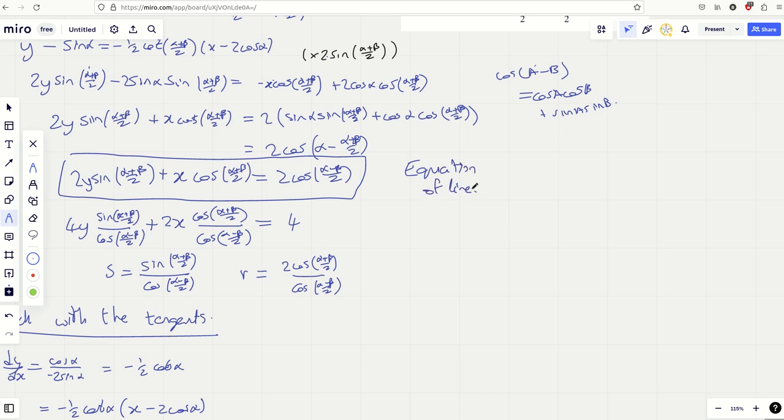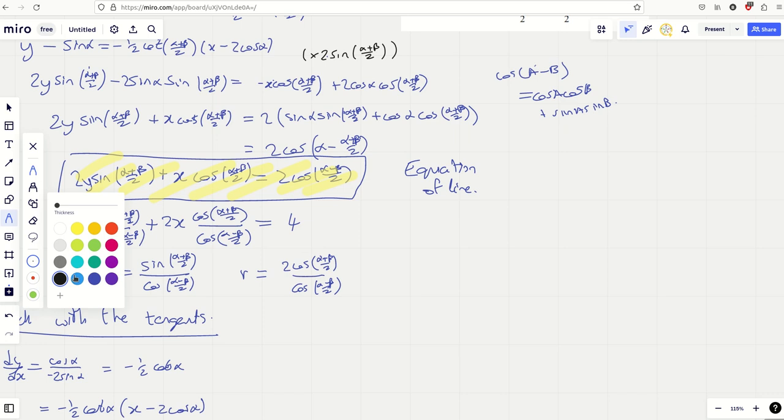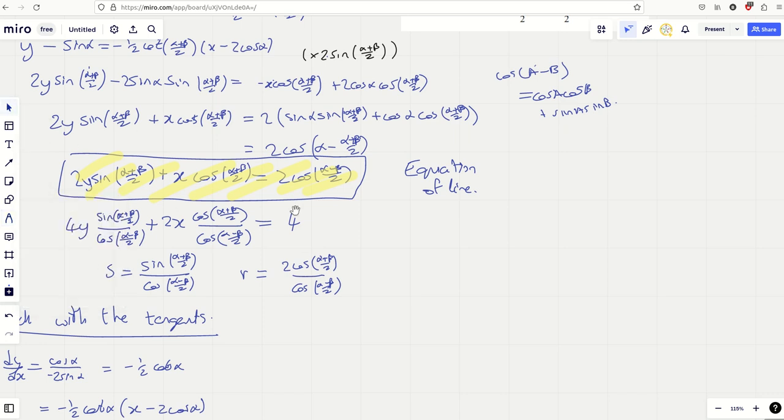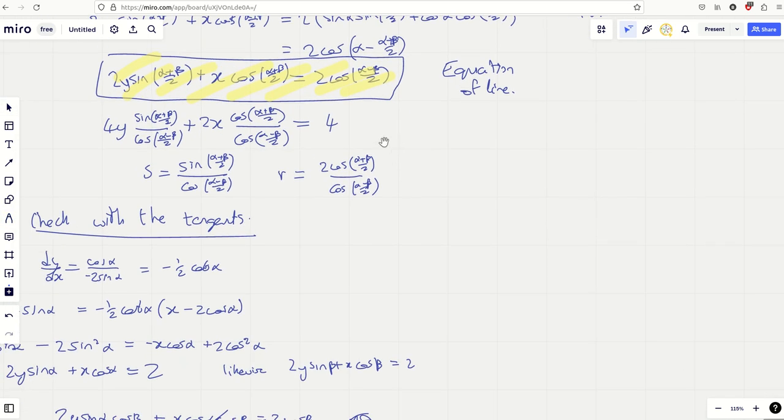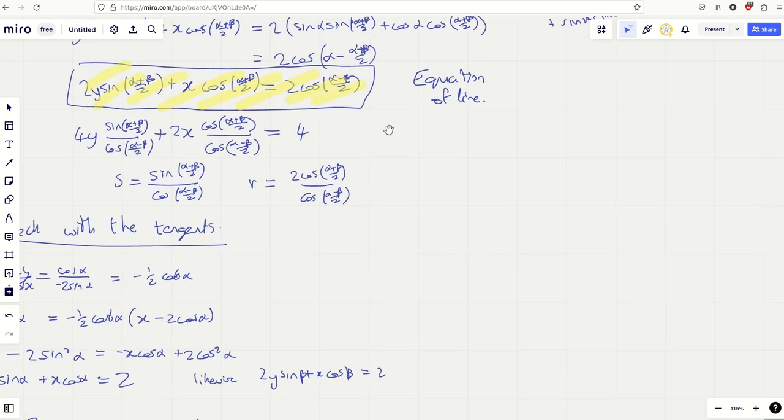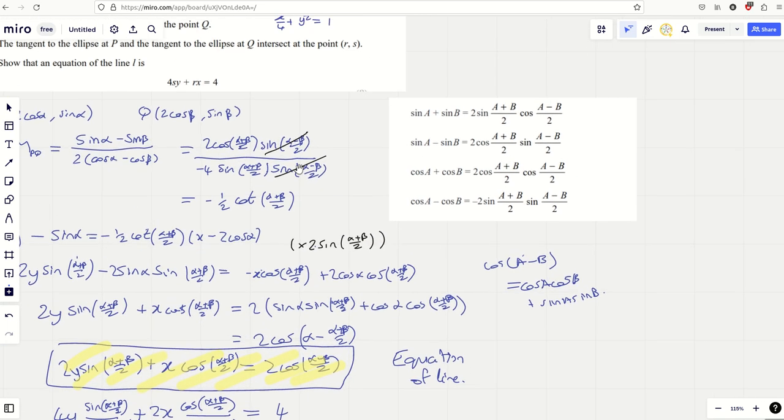And actually, I'm just going to change back into black to make it a bit clearer. Okay, so lovely. Now, in fact, let me highlight it. Yeah, that's a really important step. Firstly, it's bound to be worth method marks. That's the way I see it. So even if you don't get all 8 for this question, it is a difficult question. There's no doubt about that. If you can get 3 or 4 out of 8 on the worst question in the paper, you're doing really well, aren't you, really?